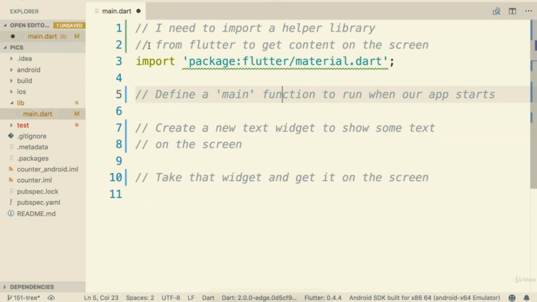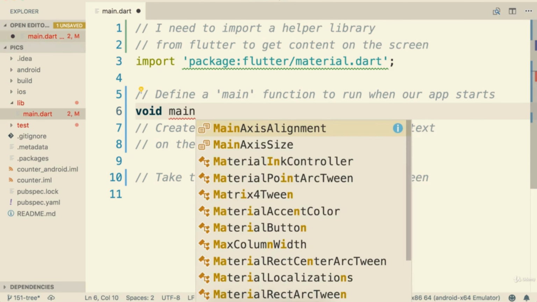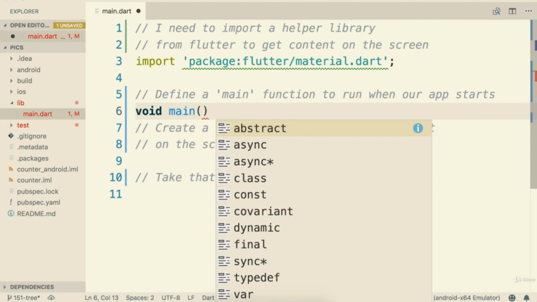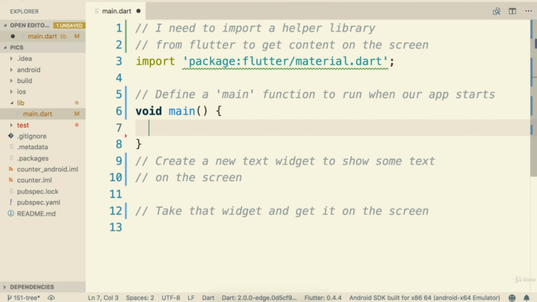In the last section, we added an import statement to our main.dart file, and we had a brief discussion of what it's doing for us. We're now going to continue on to step 2, where we define our main function. So inside of here, I'm going to write out our main function absolutely identical to how we wrote it out previously back over in Dartpad. So I'm going to write out void main, a set of parentheses, and then my curly braces like so.